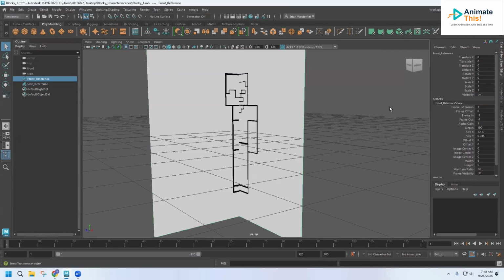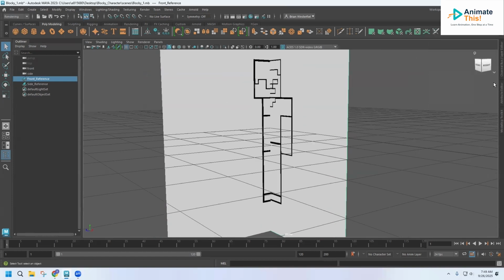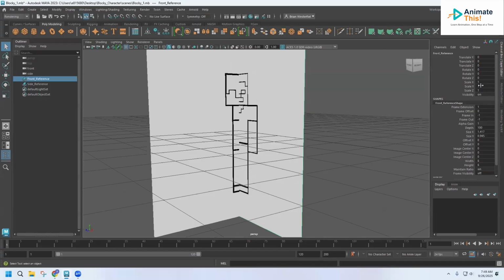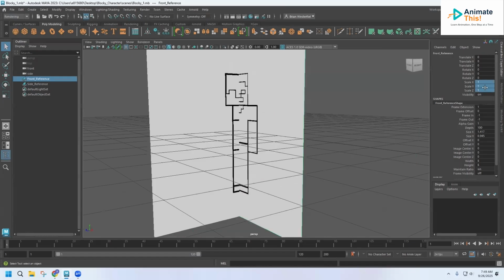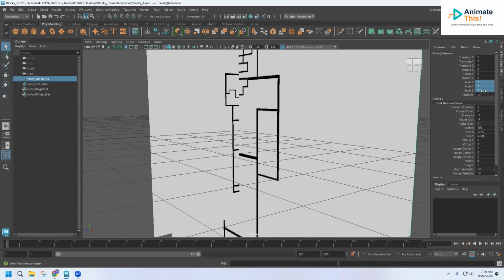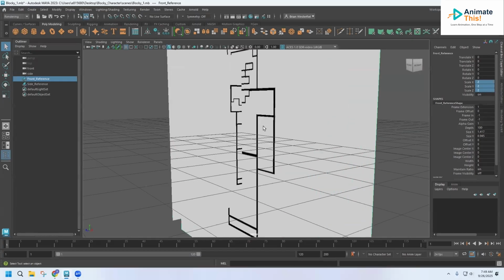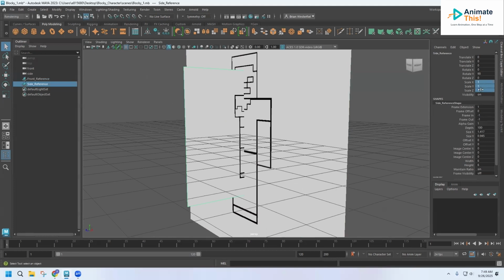And I'm going to grab the front one. And over here, if you don't see this channel box layer editor, it should be along the side here, probably closed up. You can just click it and it pops up. And for the scale, I'm going to set it to 2. Now I could go through and manually do each one. That's one way to do it. Or I can shift select all of them and it will let me change one and do all of the others with the same setting. So I'm going to put it at 2. Then I'm going to take the side reference, select all of those as well, put it at 2.